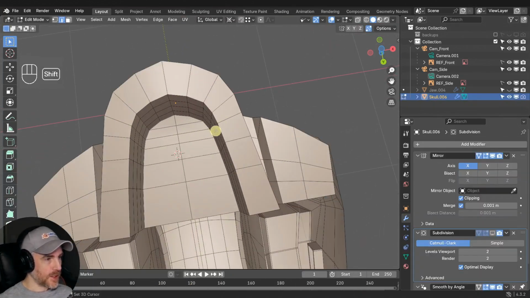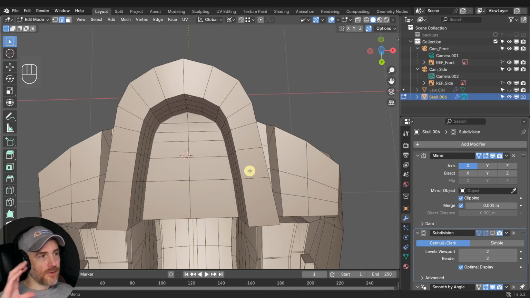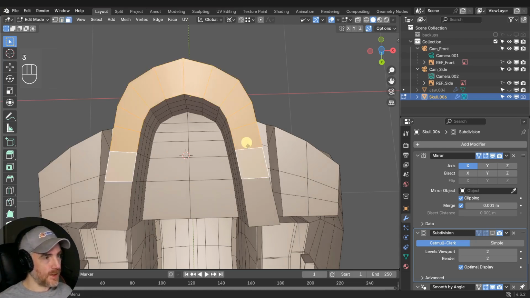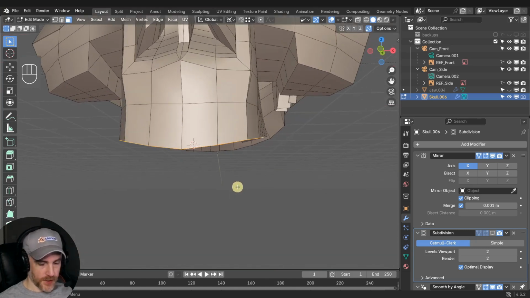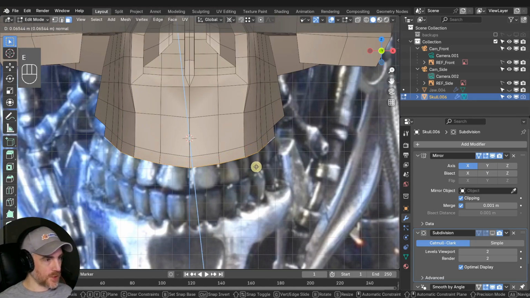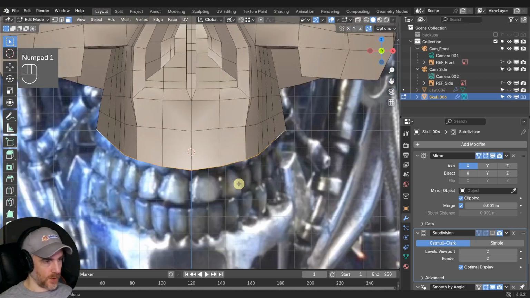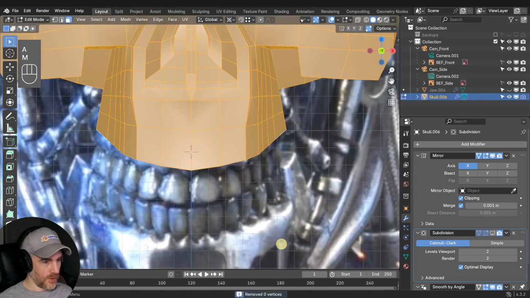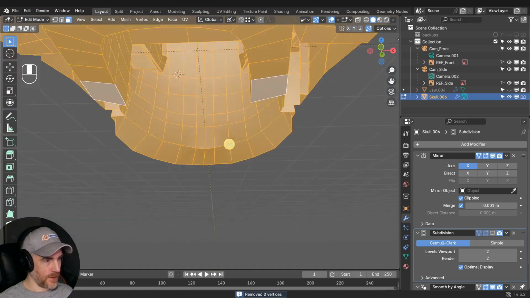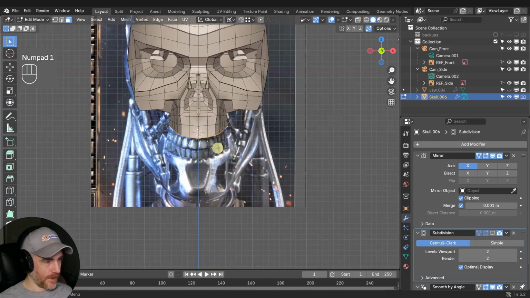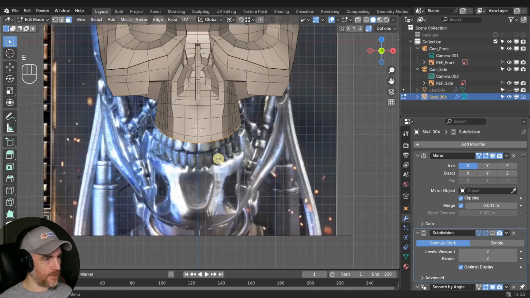Okay, so let's extrude the teeth, and the goal is to fashion the teeth with as little geometry as possible and then just start adding as we go. So we only need the 6 here, so I'm going to take these and these, and actually, let's E to extrude another portion down, covering the tops of those teeth. This is going to effectively be the gums, and actually in that instance, I'm going to undo that. I'm going to add this one because I want that to come down as well. So just make sure that we don't have any duplicates. Okay, and select all of these again, E, and bring those down.